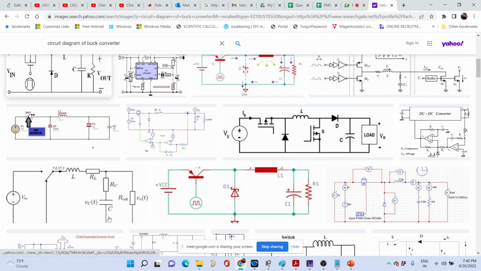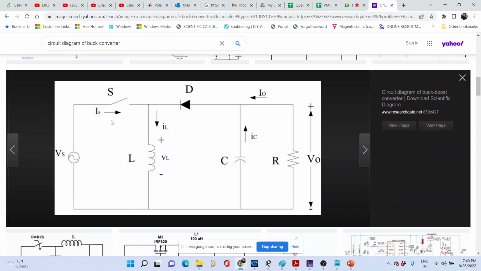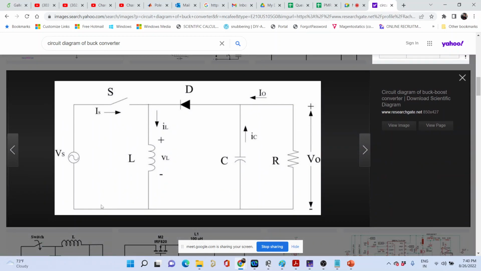Now what happens? If you place the switch over here, the source terminal will be at this point, and the drain terminal will be at this point. Current will be flowing in this direction. So now you have fixed the source at zero potential. Are you seeing what I am trying to say?